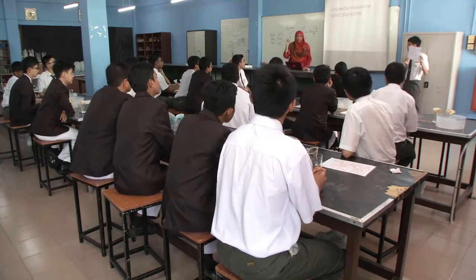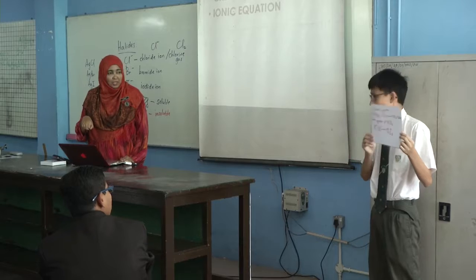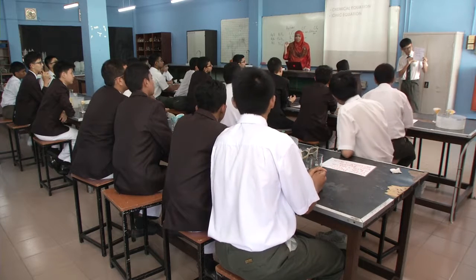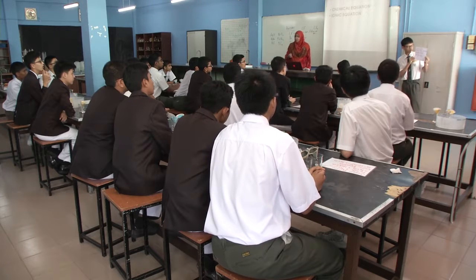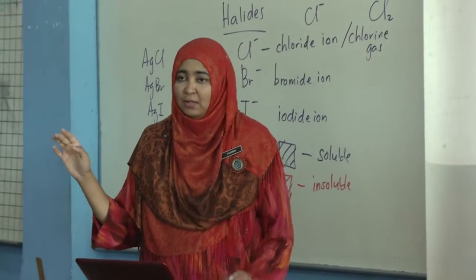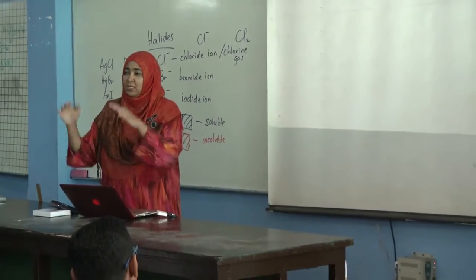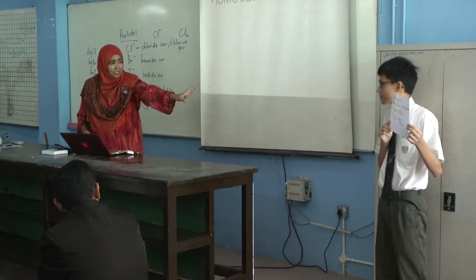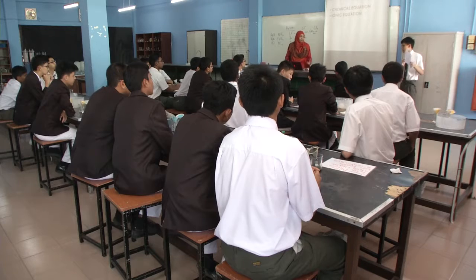Okay, but there's one slight mistake. The balancing is correct, the number of atoms is correct, but there's one slight mistake. Who can locate that? It's at the first compound. Nothing to do with the balancing. Since you cannot locate it, look at the bracket. This group uses a square bracket. It's supposed to be a circular bracket. So please make the correction after this. Just rub off and then write a circular bracket. Is that clear? Okay, you can sit down.